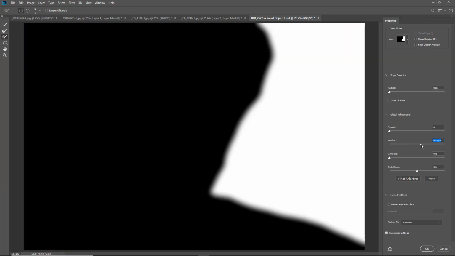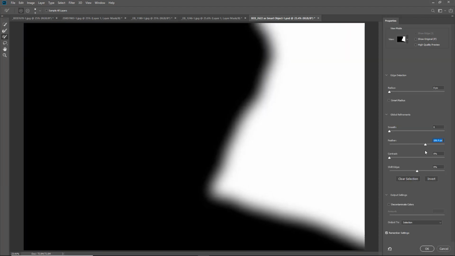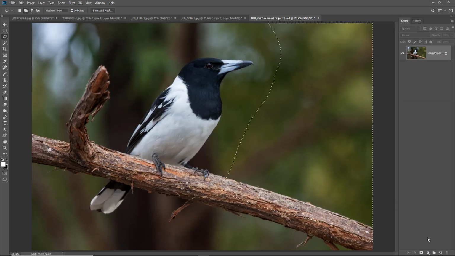Let's push that up to somewhere around 100. I think that's going to meet our needs. And again, output to a selection here, because I need to do exactly the same. You can see a lot of repetition here. Ctrl+J will copy that patch to a new layer. Now I need to flip the patch over, but when I do, it's going to be slightly wrong, but we'll adjust that.